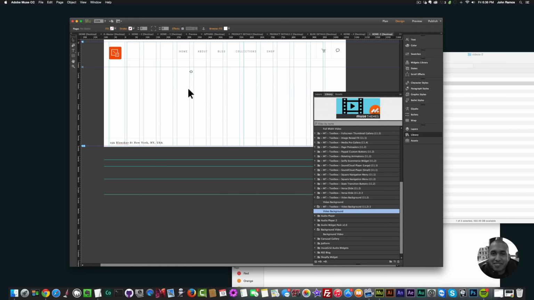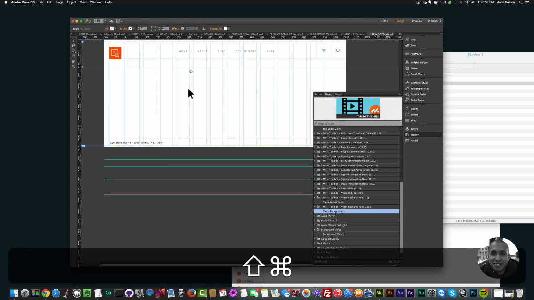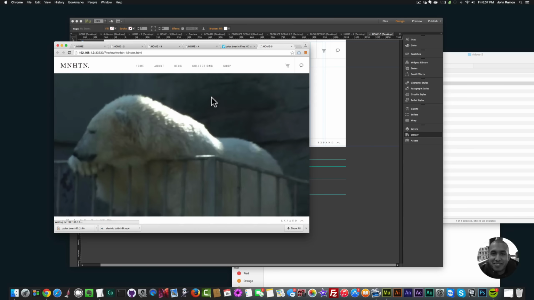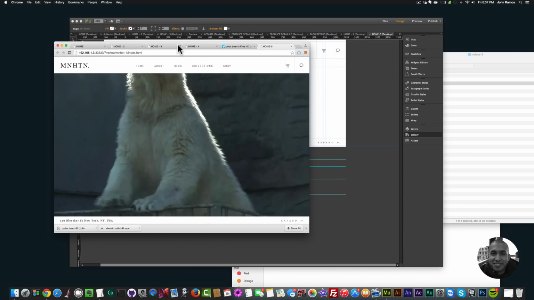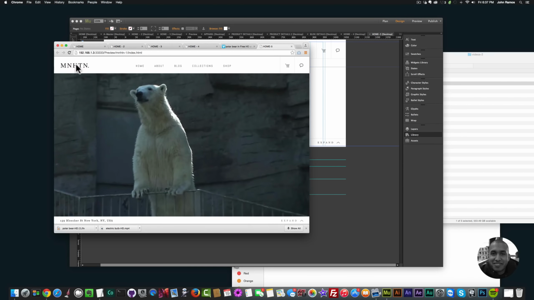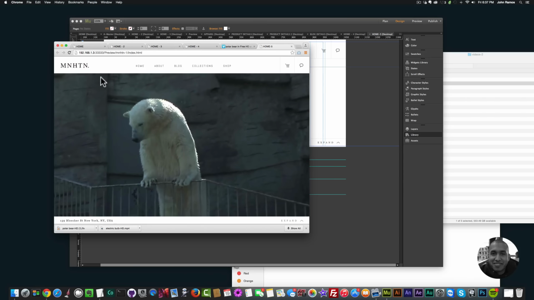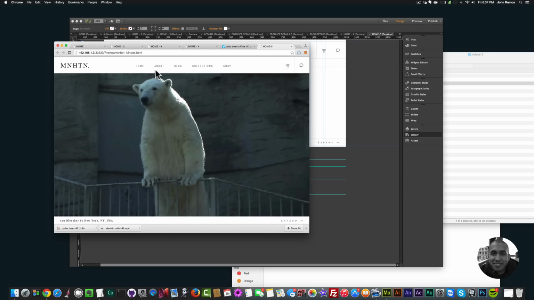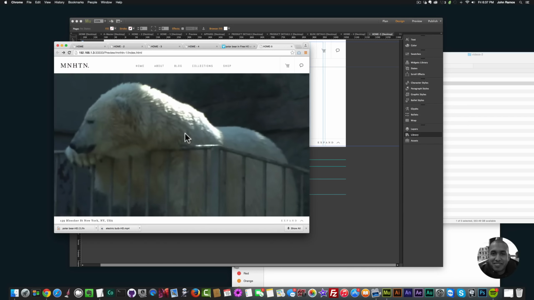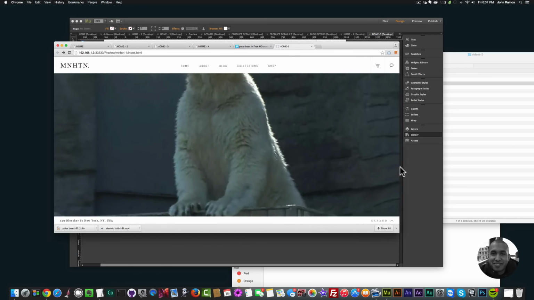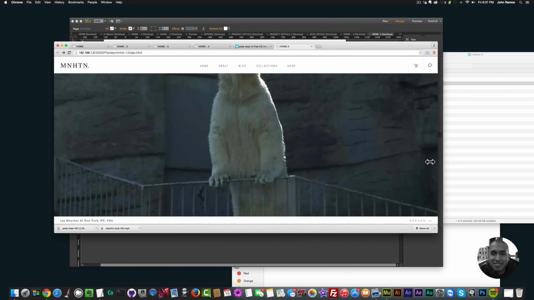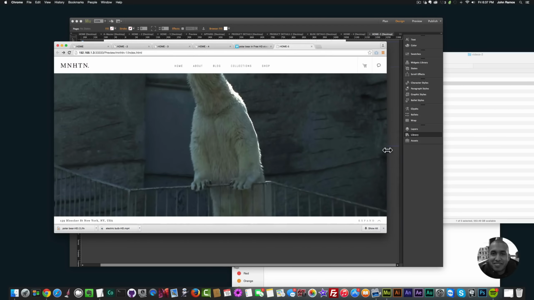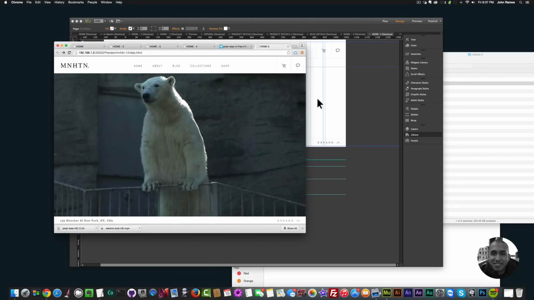Alright, so for now, I just want to see how this looks in the website, so I'll hit Command-Shift-E to preview in the browser. And we can see there is our video. We get the menu and this logo here from the muse-themes theme. It's on the master page, so all the pages will have the menu here. And we can click to the different pages. So we can see we have that video of that polar bear there. And if we shrink it, we can make it bigger or minimize it there. Alright, looks really good. And we can add anything over this video.